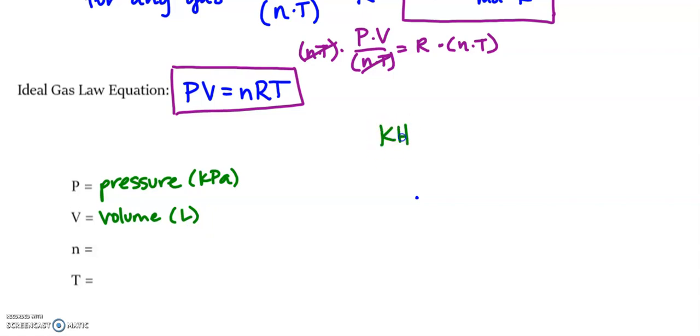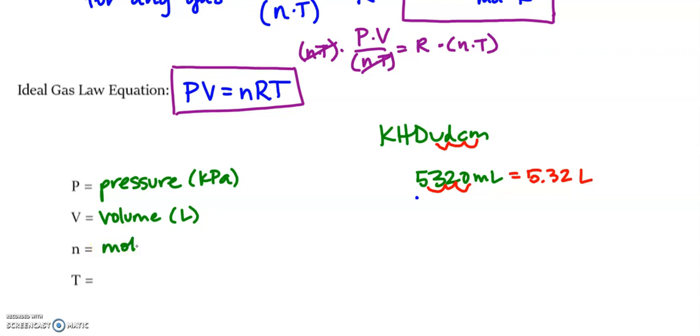So remember this: if you have, let's say, 5,320 milliliters, how many liters is that? So that's taking right from milliliters right here. You're going 1, 2, 3 to your base unit. So it's taking your decimal and going 1, 2, 3. So this is 5.32 liters. All right, moles, N is moles. That is a unit already. We abbreviate it. And T is temperature, and it has to be in Kelvin. We measure in Celsius, we calculate in Kelvin. All right, so let's do a problem with this.